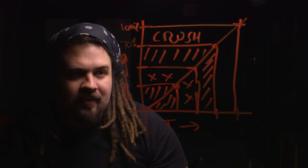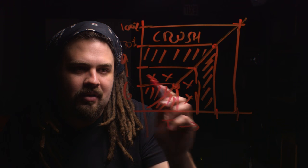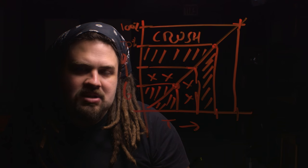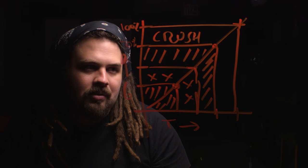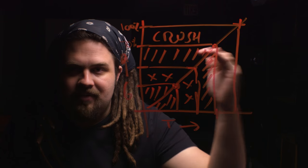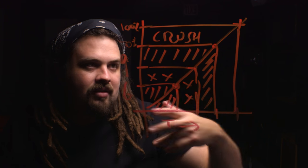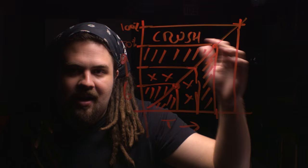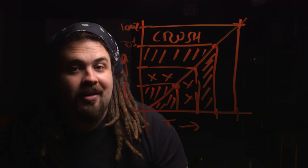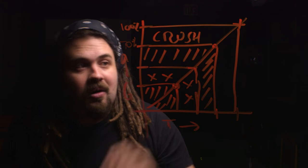If you notice, it's really kind of a shrunk version of the guitar amp. The guitar amp started with the compression zone somewhere in the middle, whereas with the preamp, the compression zone is a lot higher. The range of the preamp is more oriented to not overdrive — you overdrive basically at the very extremes. On the guitar I was calling it imploding at around 90 or so, whereas here it's in the crush zone, chopping off the transients of the snare and kick, and doing some interesting things for the guitar sound.